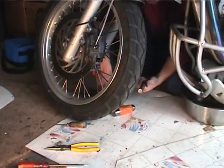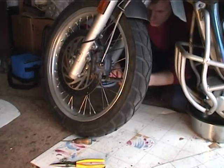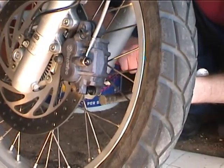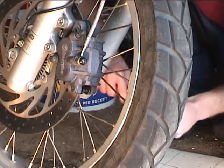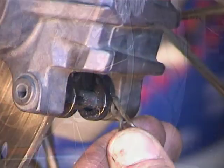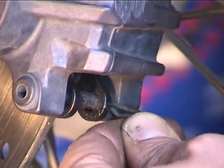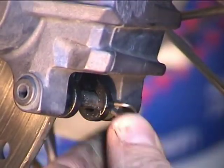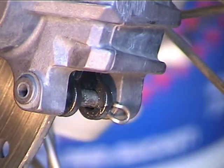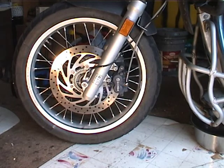In order to seat the pin, he's going to take a drift and just knock it in with a hammer to seat it all the way. And just like the rear brakes, you knock it in until you can see the hole so that you can get the little clip back in. The pin goes in, and you want to make sure that the curved end of the pin faces the caliper. And that's all there is to changing the front brake pads, other than maybe bleeding them.